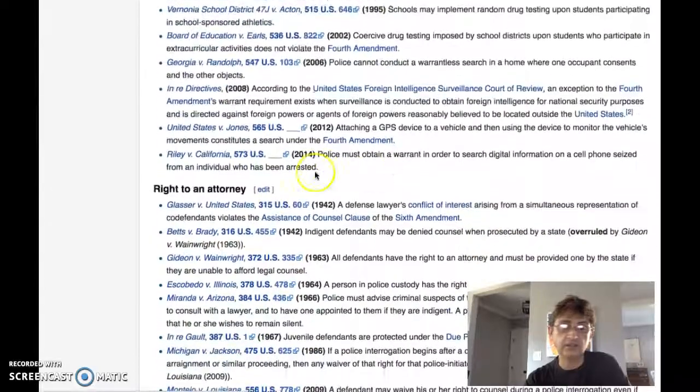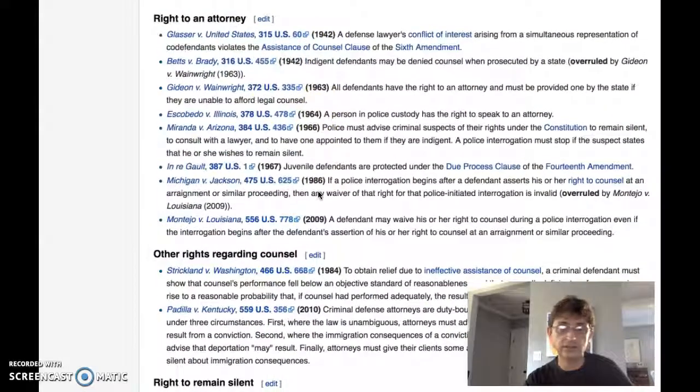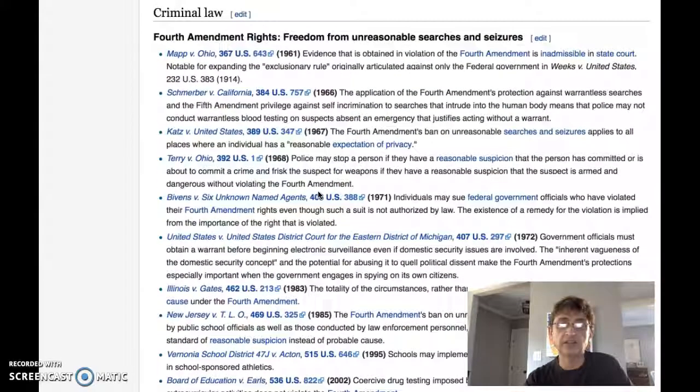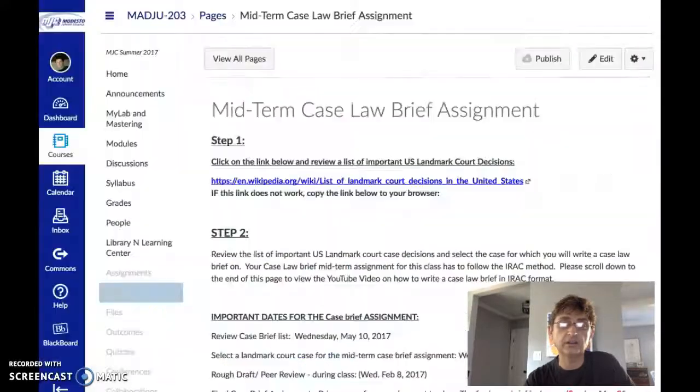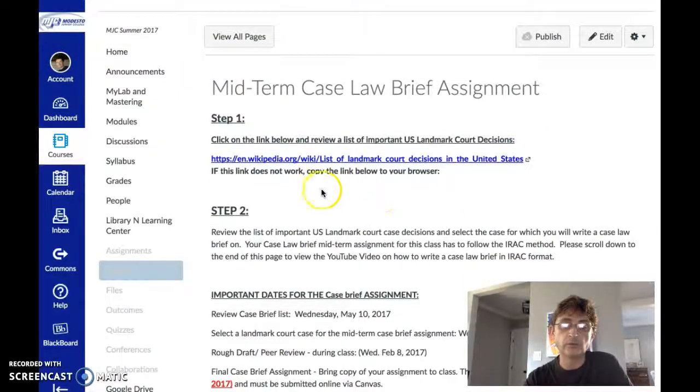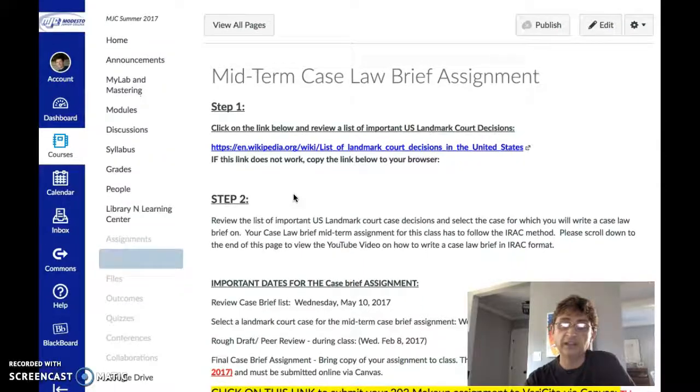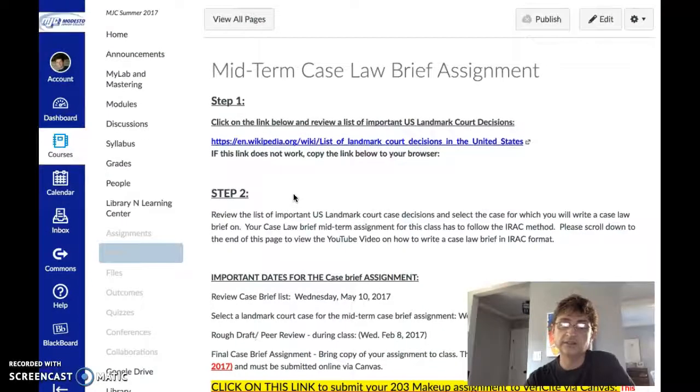And so then, you know, here's rights to an attorney. Again, we could spend a huge amount of time reviewing this, but just understand that all of these can be found through a link on your case brief assignment. I'm going to put the link there. I'm also going to show a sample case brief assignment in Dropbox. When you click that link, it'll take you to Dropbox. You don't have to have an account. You can simply click on continue without starting a Dropbox account, but it will give you an idea of what the assignment is supposed to be.